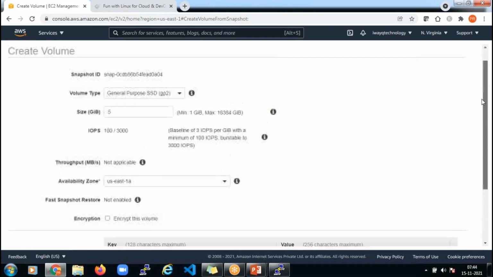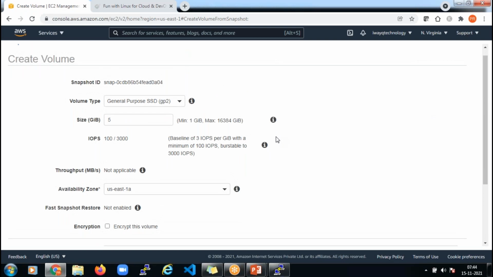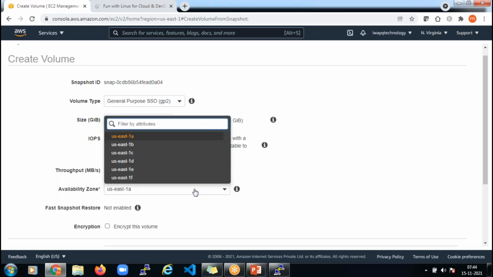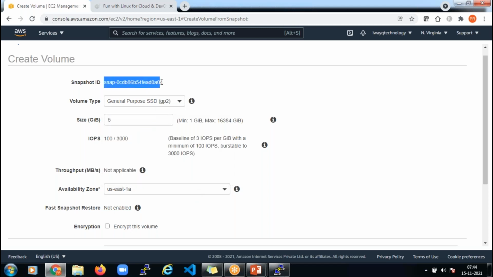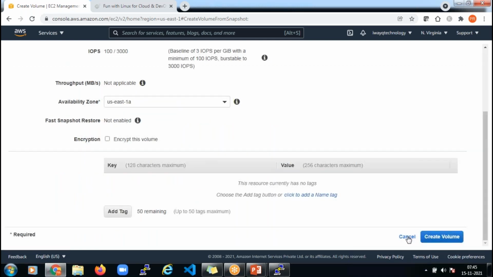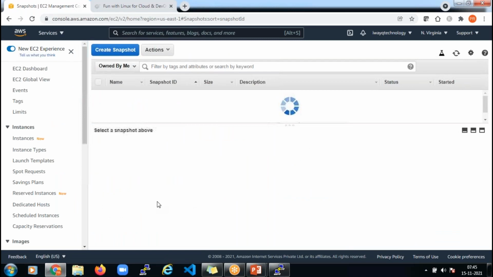The only difference is this time I am creating a volume from the snapshot, so that whatever data was taken as a backup in this snapshot will be restored into the new volume that you are going to create now. So this is not a brand new volume. Of course this is a brand new volume, but the volume is getting created from your snapshot. That's the difference. So let me cancel for now.